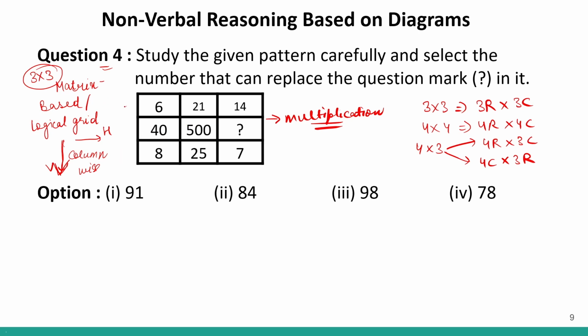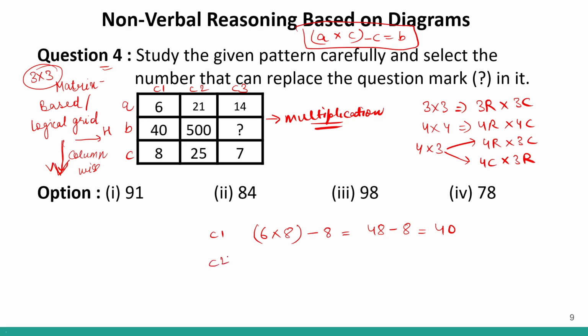Let me call them A, B and C. If I have to look at column number 1, 2 and 3. So column number 1. If I look at column number 1, I can see that if I multiply 6 and 8 together, and I subtract 8 from it, I'll get 48 minus 8, which will be equal to 40. Correct? This is for column number 1. So what is the logic? The logic is basically A into C minus C is giving me B. This is the logic. A into C minus C is giving me B.